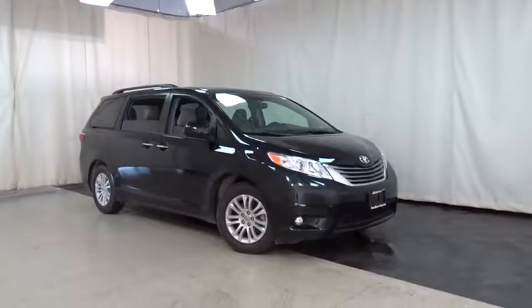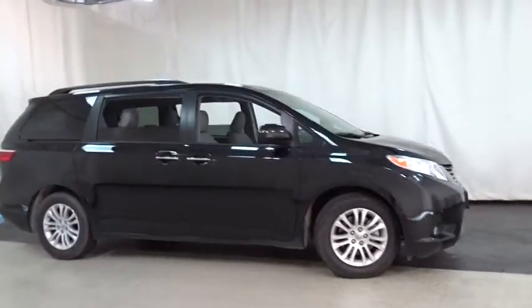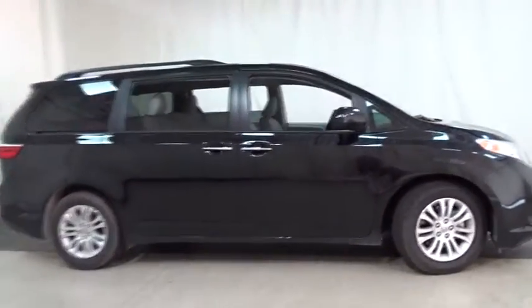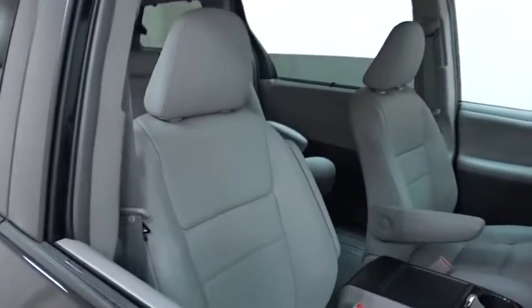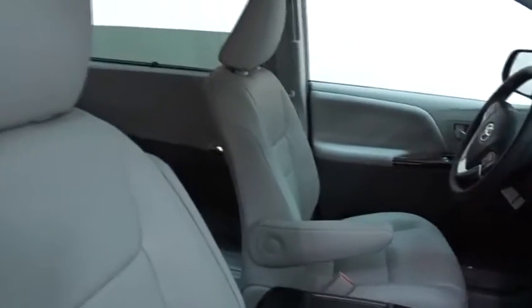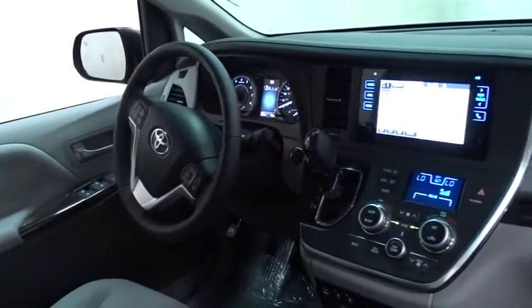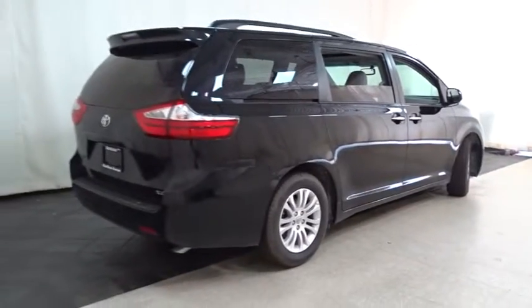2016 Toyota Sienna. Sienna offers excellent overall quality and long-term dependability, making it a hassle-free vehicle to drive day in and day out while contributing to peace of mind on long road trips. Add a refined and fuel-efficient V6 engine, a smooth ride, and upscale interior accommodations to the mix, and it's easy to see that Sienna is built with the whole family in mind.